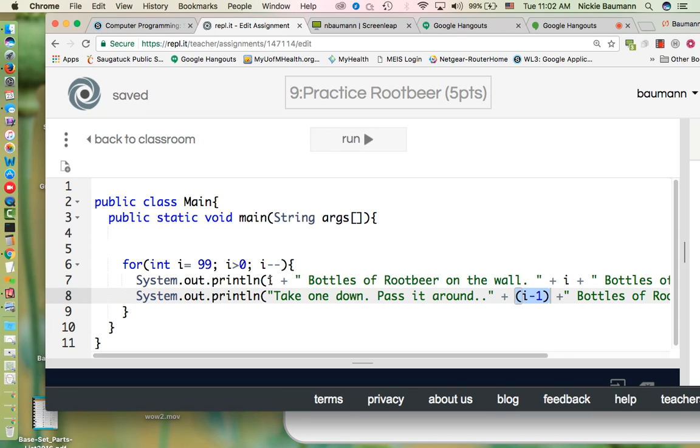So that's the use of a simple for loop, just one level of a for loop. At some point, probably next week, we'll talk about nested for loops. But for now, this is just a basic for loop where we're counting down. We could have done one where we're counting up, starting at 0, and instead of taking one down, maybe we're adding one to the wall, and then we would count up.